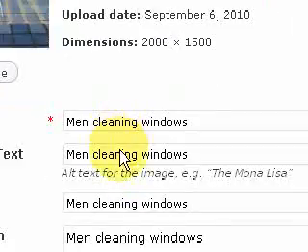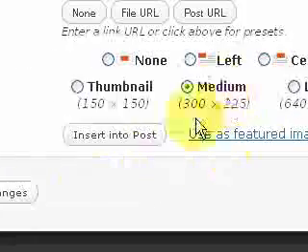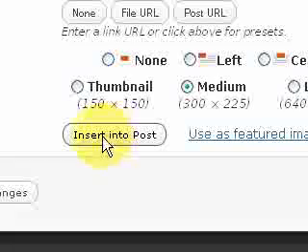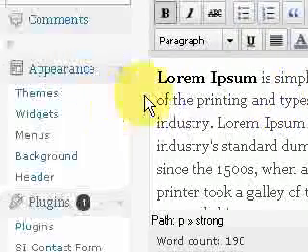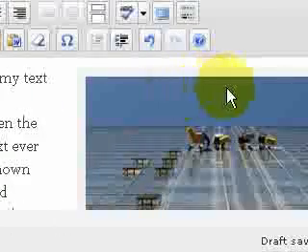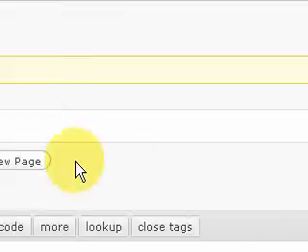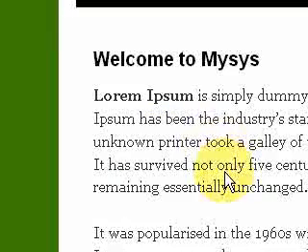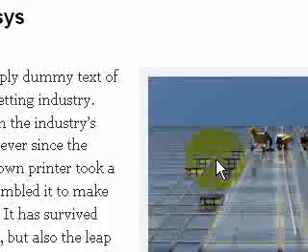This gives you the options as we did before, but this time it's coming straight from the media gallery. And we'll make sure it's right, and insert into post. But this time, because I had the cursor placed in the first line, it's placed the image on the same line but floating right, and we can update that. And then go back to the front end and press Ctrl and F5, and you should see this image now go from there up to the top of the page.